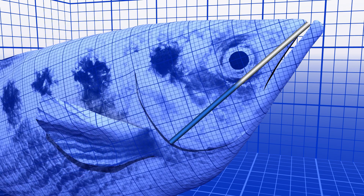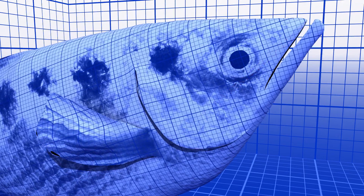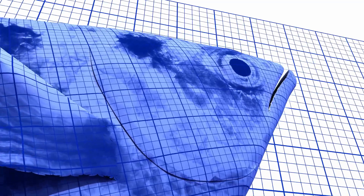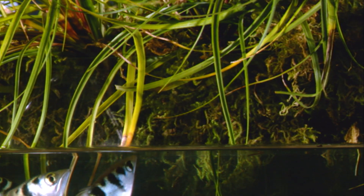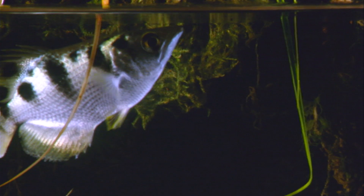The force of the water pushed through this narrow channel can be adjusted for the exact distance and size of a targeted insect. Simultaneously, the fish builds up internal pressure by snapping its gills shut tightly, and the streams are launched with almost perfect accuracy. When necessary, the archer can fire up to seven rounds in rapid succession.